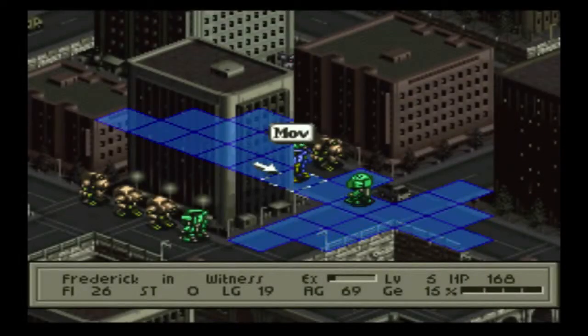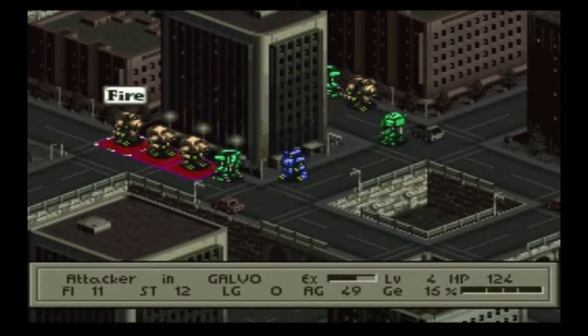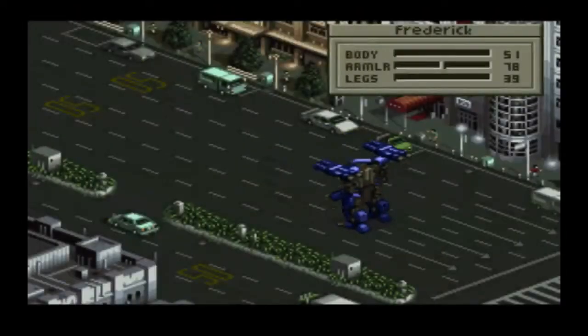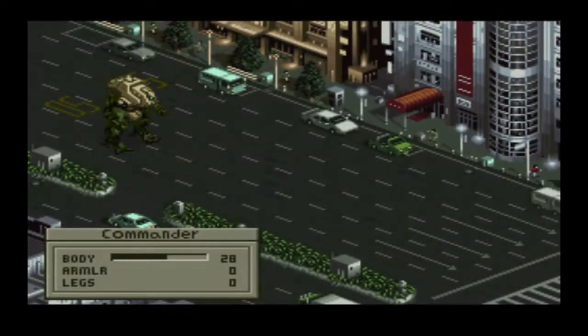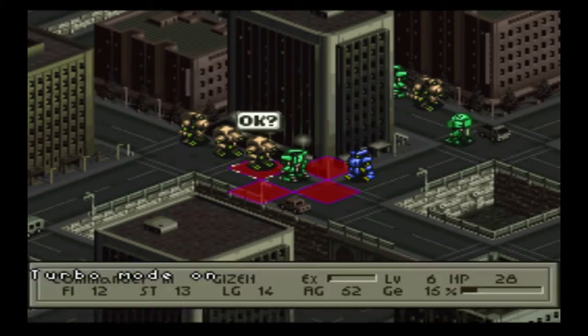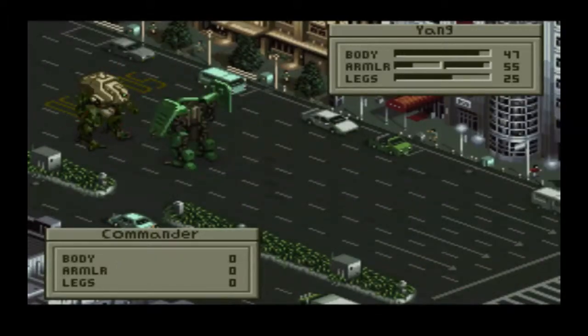Yeah, you need to practice anyway. Okay, Freddy, I actually want you to move over here and support Yang. You might be able to hit one guy from there. Oh, you can hit every guy. Cool. Hit the commander. Nice shooting. Took out an arm. And I want you to stay put. Oh, hit the wrong button there. Turn off turbo mode. Yes, there you go. That's a good use of a double.